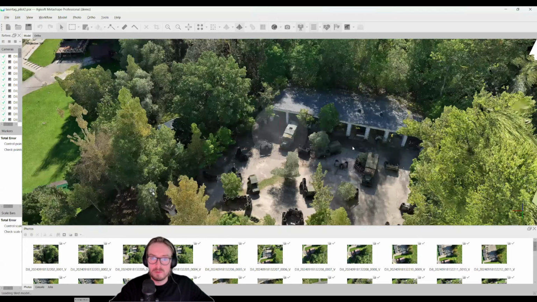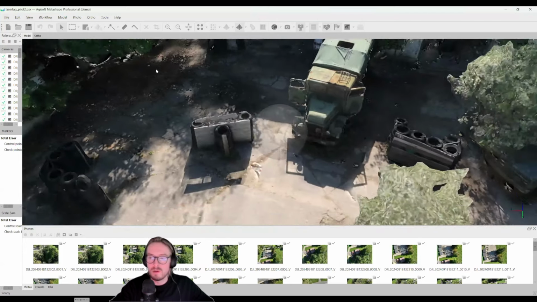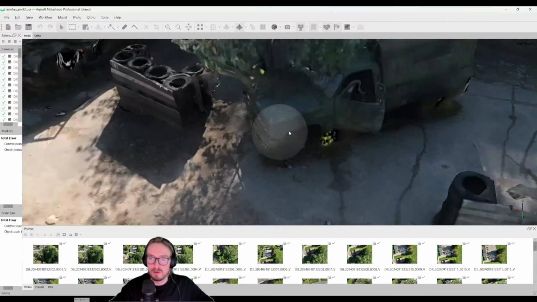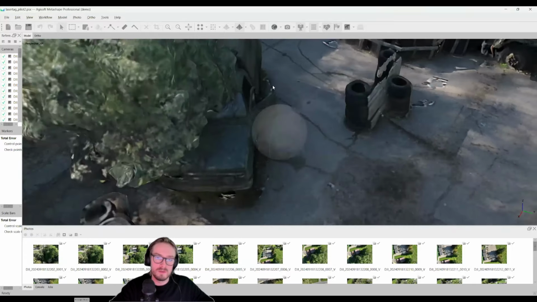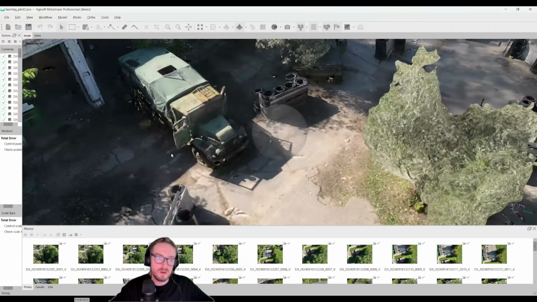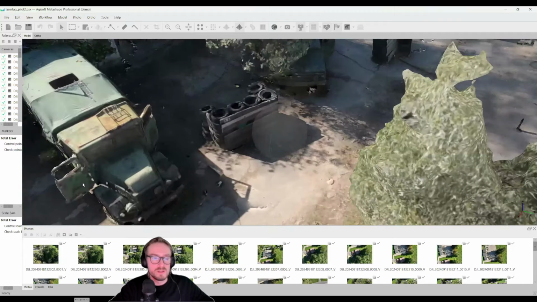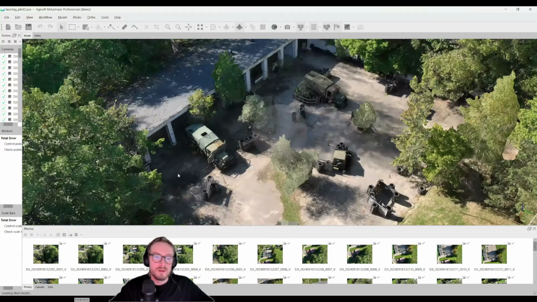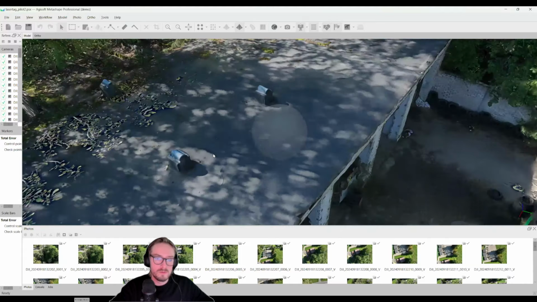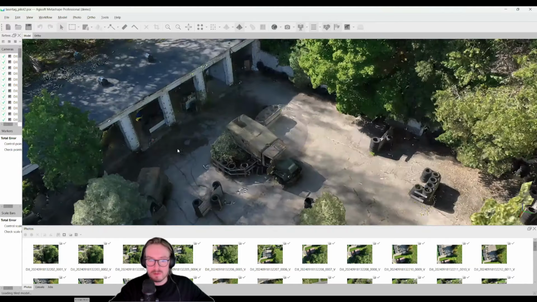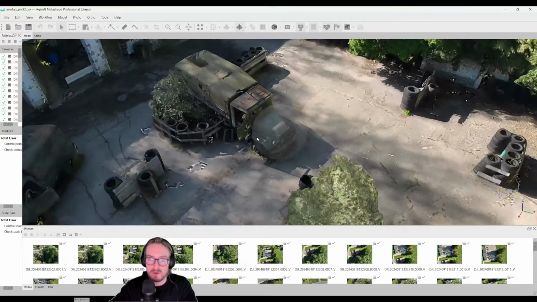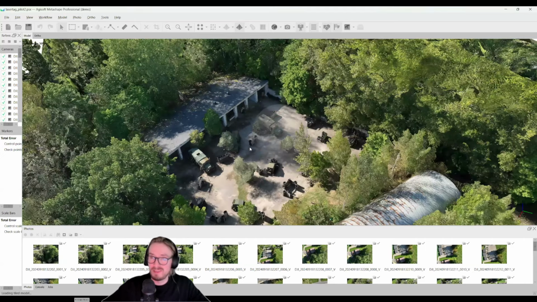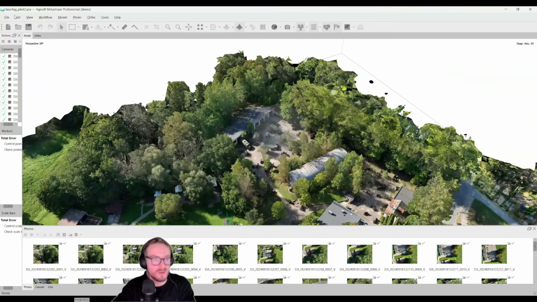About some objects here on the ground: what I noticed with some Pilot 2 results is, for example, here you can see there's some door on the truck, and it didn't exactly manage to capture the frame of this. There's some part missing over here, and something similar with that door over there. Here you can see also some details on the roof. And now we can also switch. Here I can also see, for instance, some door open, and here it didn't capture that detail particularly. I would really love to show you the example of electrical boxes near our office where it did manage to get a better result, but I couldn't really find that.